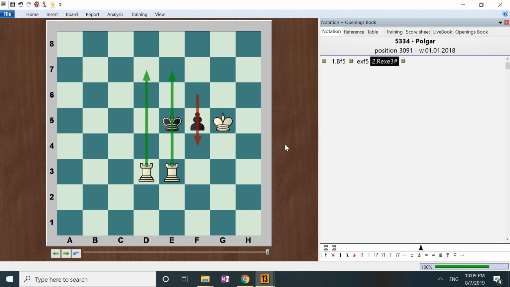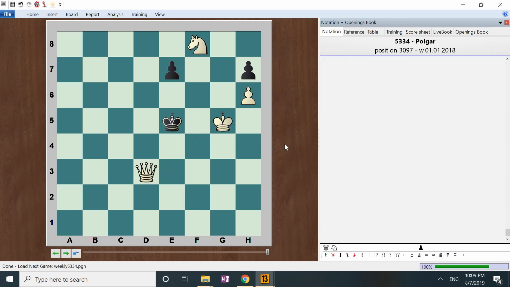Let's move on, next one, 3097. We have a queen. It's guarding everything. This square, this square. And we have a king. Now he doesn't want me to check. That's why he put a pawn there. Now let's see what else. I cannot let him get out. If he gets there, then it's very difficult to get him back. Black has only one move, going here. If we go here, we can checkmate him.